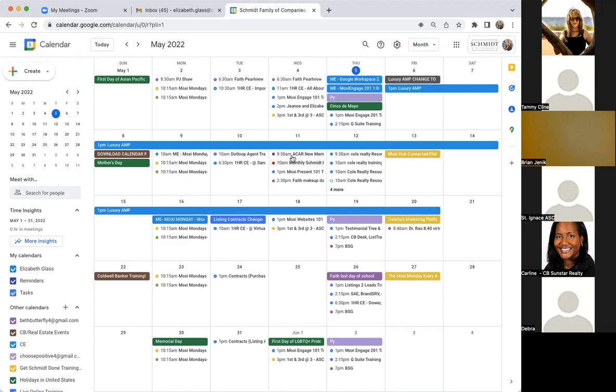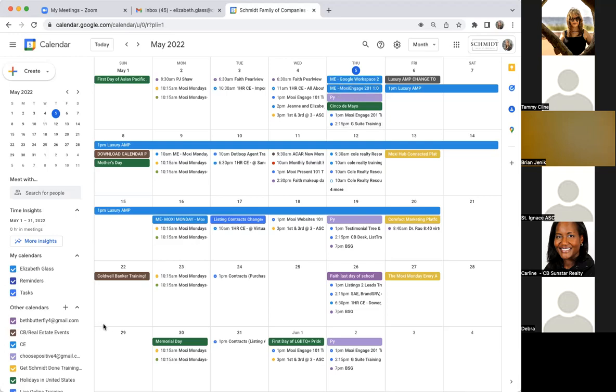But if you also see here, we can integrate other calendars. So that Schmidt training calendar that we all have to work off of, you can connect your local region calendar to this calendar so that it shows up for you. So as an example, here we are today. I'm going to go down right here. This is something that I didn't have to add. It was already added to the regional training calendar, and it's synced with mine automatically, and it's showing up for me. But I also have things in here where I've added what I was doing as well. So it's very simple to use.